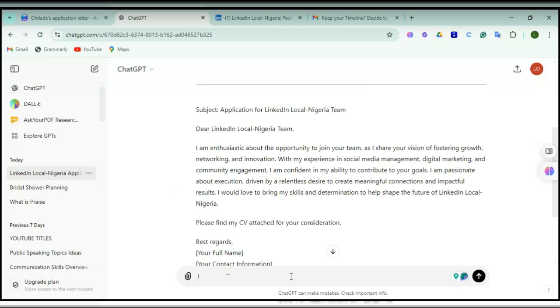I'll just prompt it. That's why I talk about prompting and context. I want to personalize this message. I'm telling ChatGPT to ask me relevant questions that it needs from me, so ChatGPT can work with that and then reorganize this message for me. So that's what I'm prompting it to do. So I want to personalize this message. Ask me relevant questions.